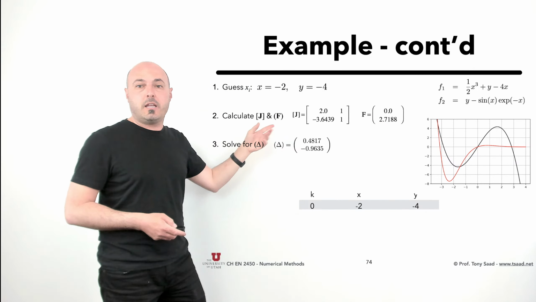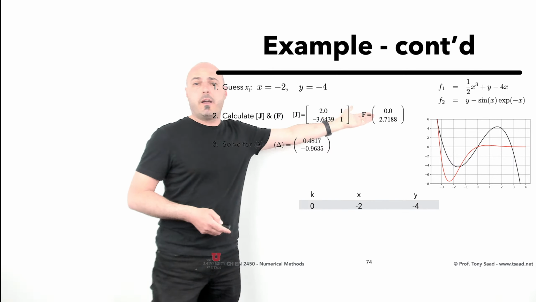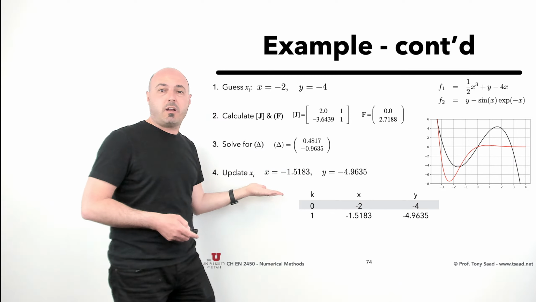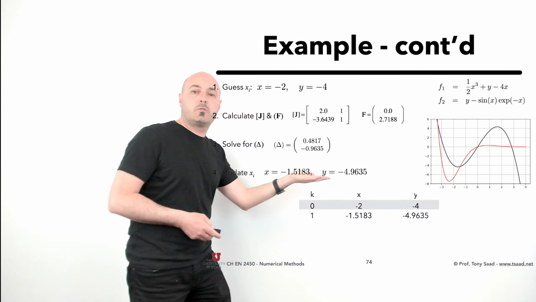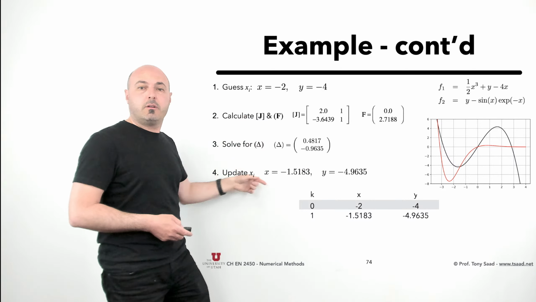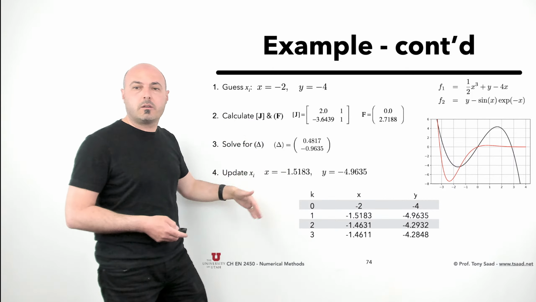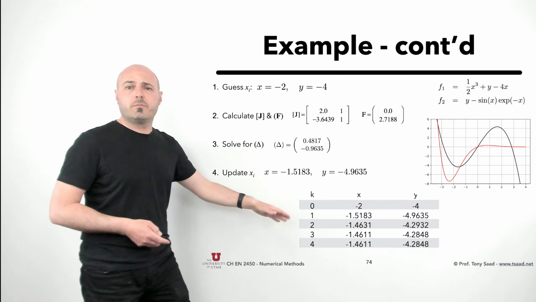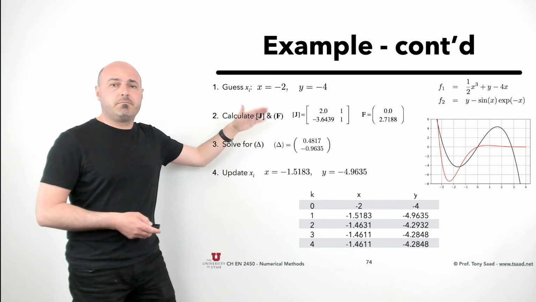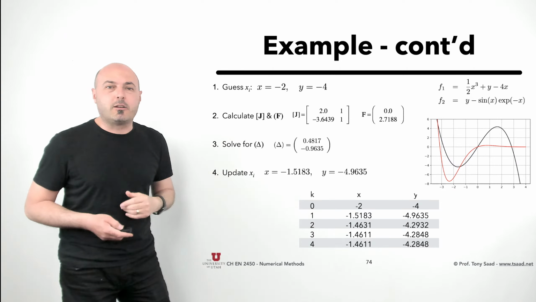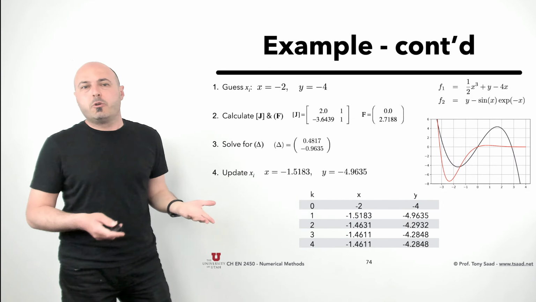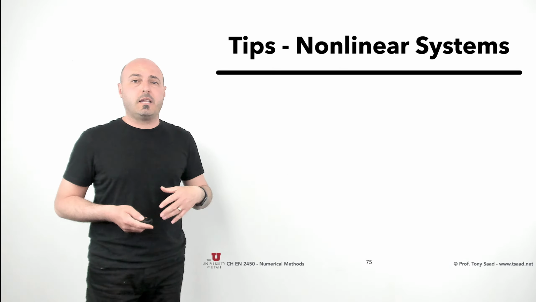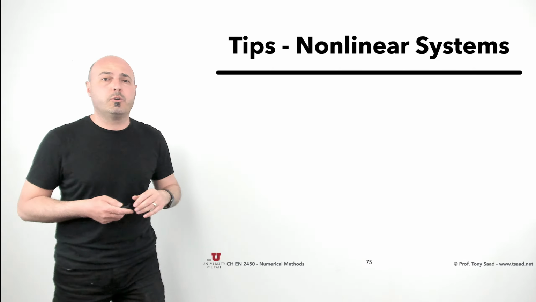So essentially take the inverse of the Jacobian, multiply by f, and negate, and you get delta. Then from delta, you extract the actual root, and then you reuse those roots again over here, and then repeat, and then you can continue repeating until you converge. Okay? So this was done by hand, and it's just a simple, annoying calculation, okay? But we want to do that in Python, clearly, and you can do that easily in Python. I'll show you in a minute how to do it.